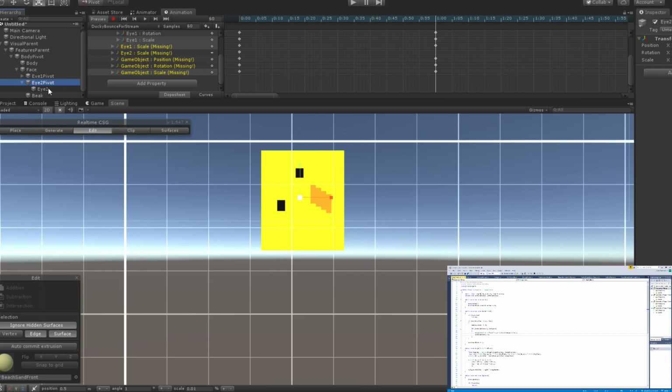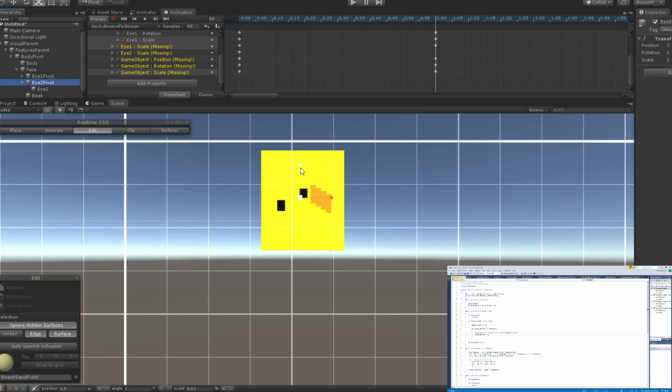Okay, need to do the same thing here. So this eye needs to do what? It needs to move up and over, and let's see where that's set. That was wrong. Needs to move down. That's a lot closer. Can move that down a little bit, and a little bit more.